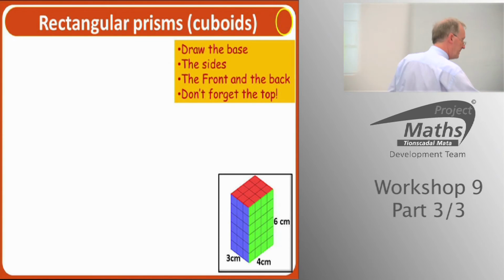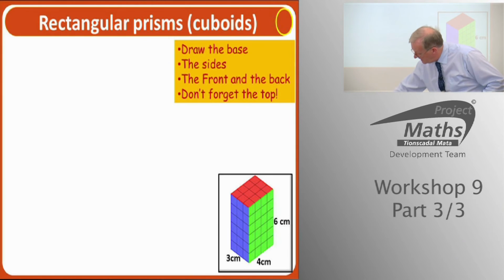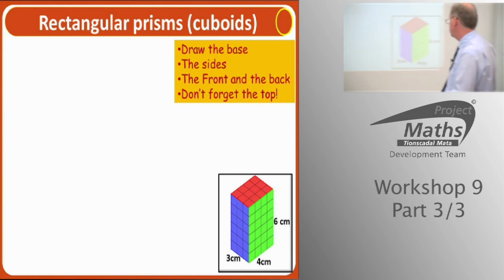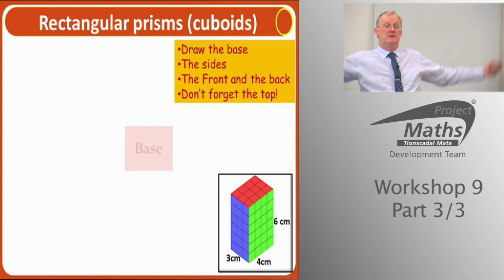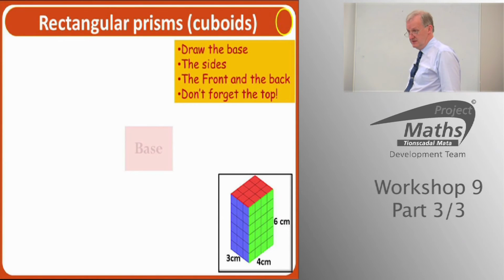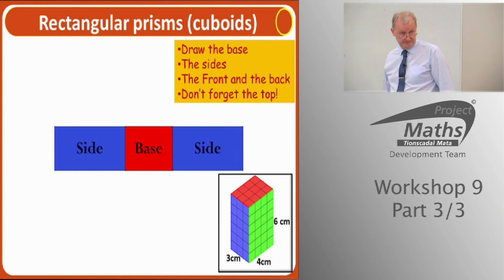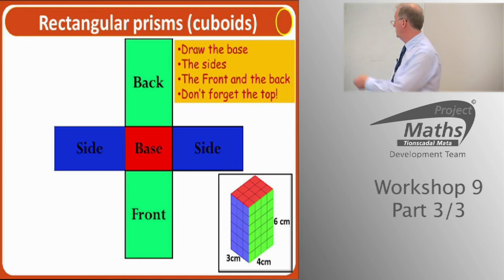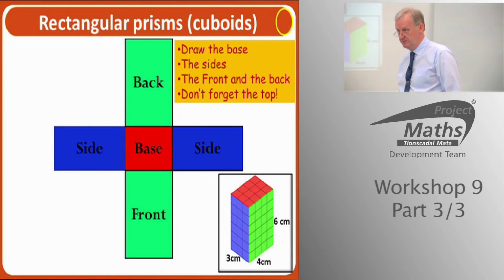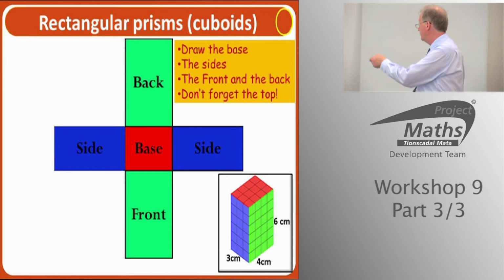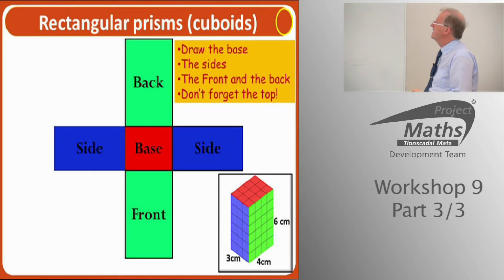If the juice box is sitting on the desk, the base is on the bottom, so I think that's the first thing I'll tell them to draw. Now what will we draw? The two laterals, then the front and the back, or vice versa. And don't forget, now where's the top going? Wherever you have space, I suppose. It can actually go in any of the 4 positions. So don't forget it.